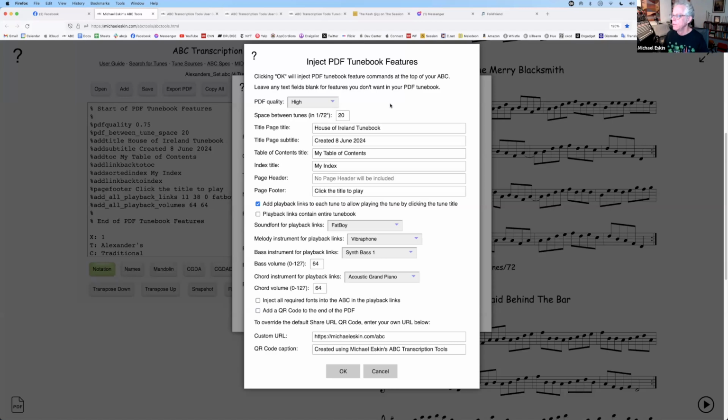It used to be that you would have to manually add all this stuff to create a Tunebook with all these features, and I've automated that for you with this dialog. I've tried to make it as easy as possible so that you literally don't have to care about the contents of this. All you have to do is open this dialog, type the things you need, and it'll take care of it for you.